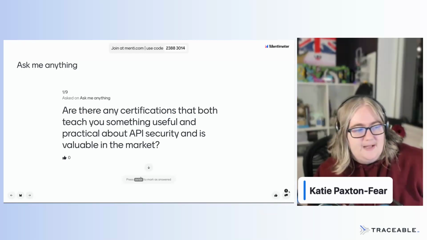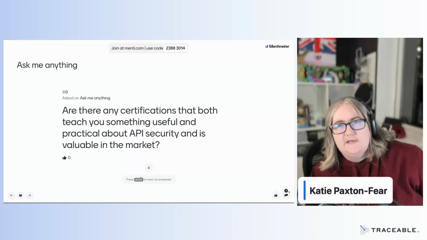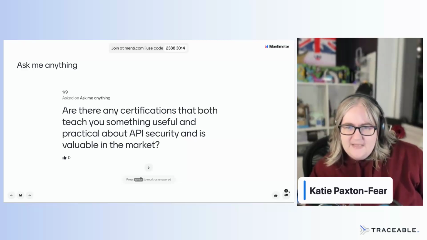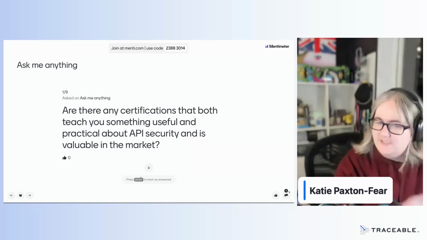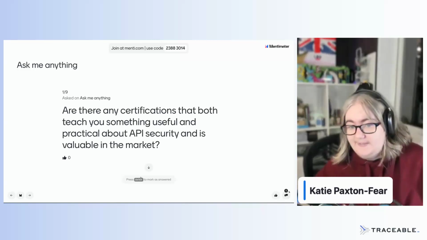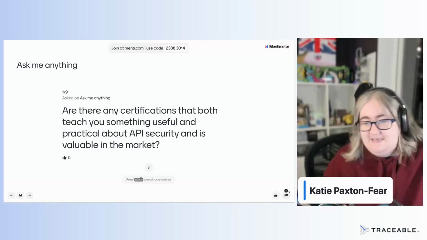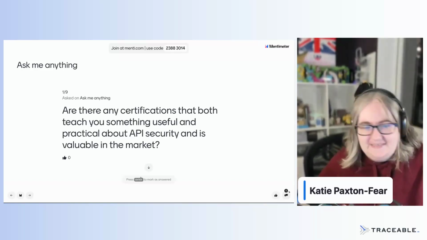I don't know about valuable in the market, like something like an OSCP or a SANS certification would be, and they tend to be web. So I would say anything that gives you web security skills would work for APIs, and I would hope and I think should be recognized. If it's not, it kind of sucks, but I personally think that should be recognized.